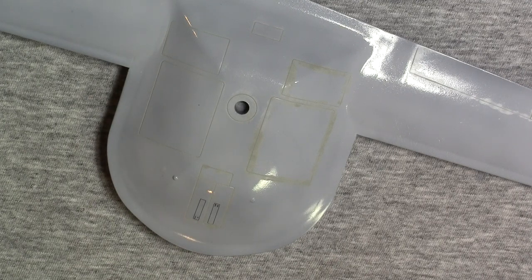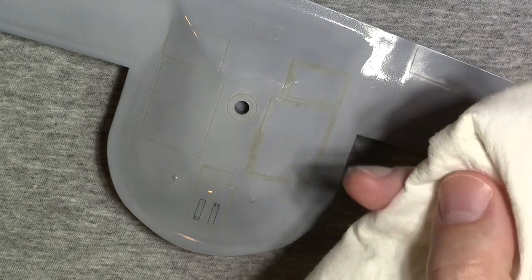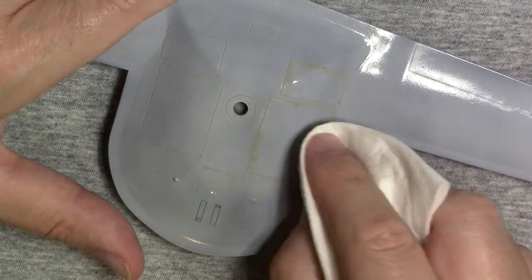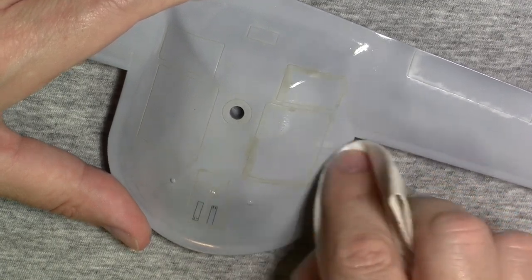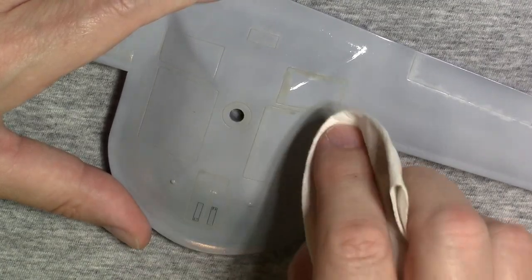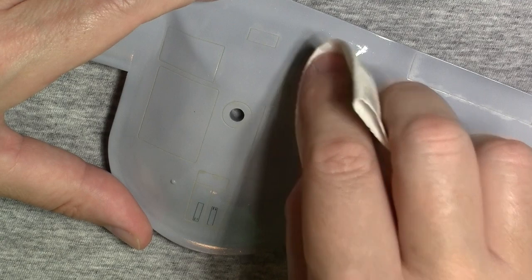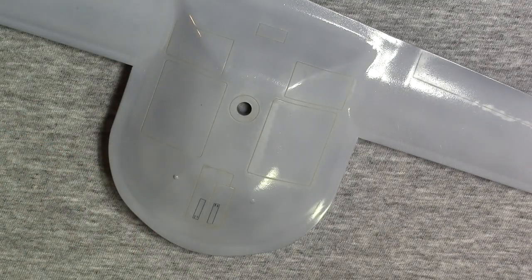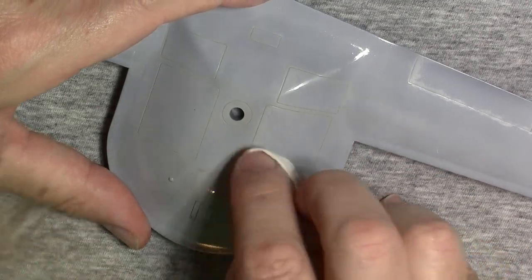But they're really still easy to manipulate, and that's when it's time to go back through with just a cloth, just a soft cloth here. This is a paper towel. And start to lift them off. So what my technique here is that I work perpendicular to the panel line here. So for this panel line that's going this way, I'm actually going to go through and just gently wipe them off this way, and just kind of work my way around here. And you can see it's staying down there in the panel line. If the panel line's deep enough, it'll stay down in there. But then you're going to get it off from the surface around that there. And it's going to leave kind of a halo effect around there. Just work it until you get off what you think is appropriate here.